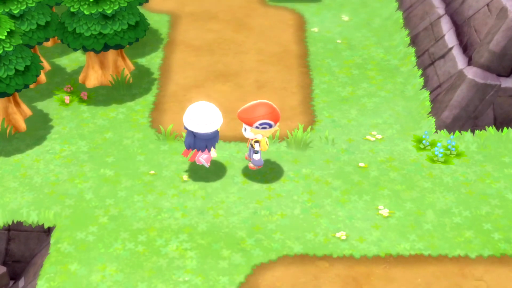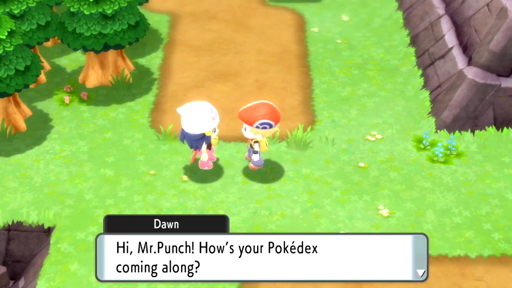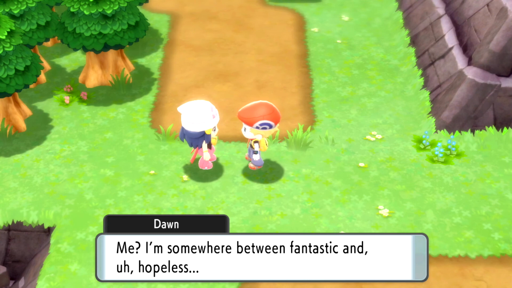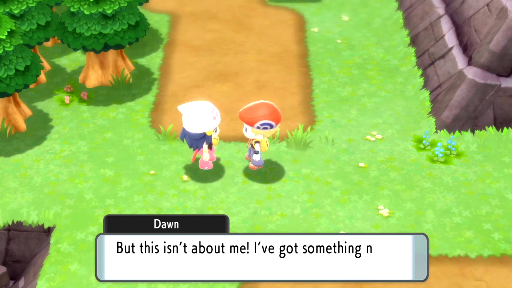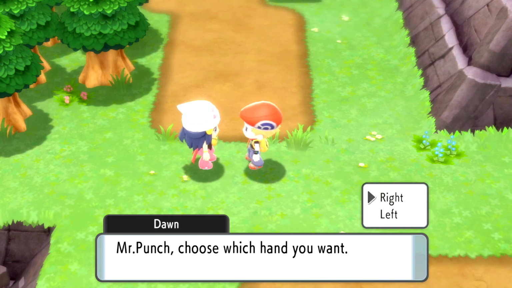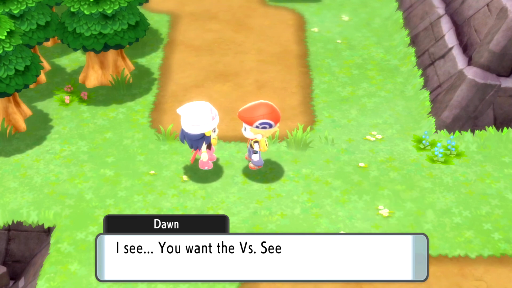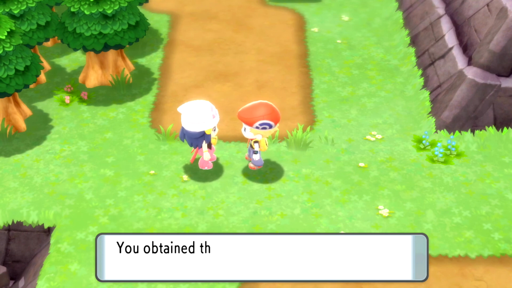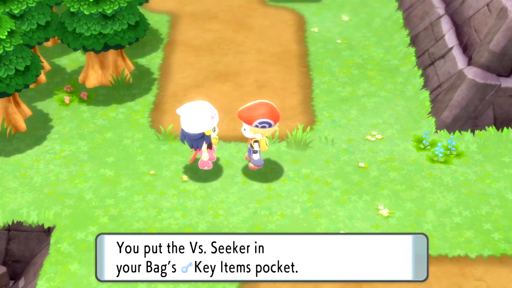What is this? Is that Mira? Oh, it's Dawn. Hi, Mr. Punch. How's your Pokebox coming along? Me? I'm somewhere between fantastic and hopeless. But this isn't about me. I've got something nice for you. Mr. Punch, choose which hand you want. Let's go right. I see you want the Verse Seeker. I'm impressed, Mr. Punch. You know what's important. You obtained the Verse Seeker. What was in the left? I want to know what's in the left.